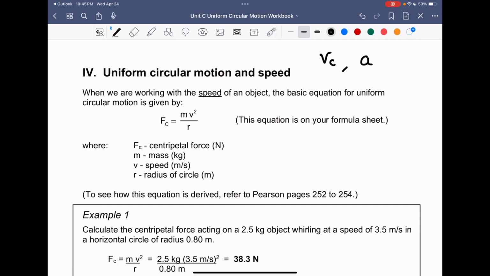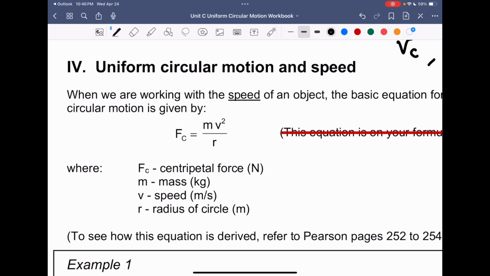We also have AC, but we are definitely not given, and I know that they say this is on your formula sheet, it is not on your formula sheet. In fact, I want you to cross this out, and instead, all over top of this, and I'm just going to make that a touch neater, there we go, cross it out. No mistaking that this is not on our formula sheet. I want you to write in the following here, because we're really going to tie a parallel to what's going on in this equation and how we can determine the force given this type of setup, which will enable us to solve more problems.